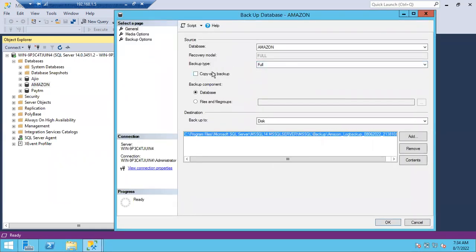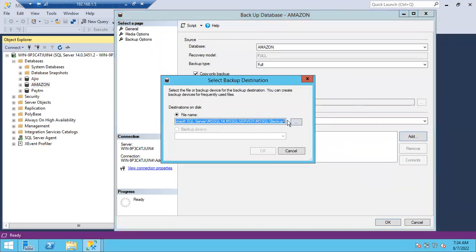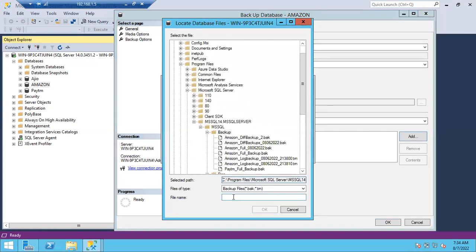What you have to do is simply select copy only backup. So copy only full backup it is. Remaining process everything is same. Remove the old path, add the new path, browse the path, give the file name. Okay, Amazon underscore copy only full backup.